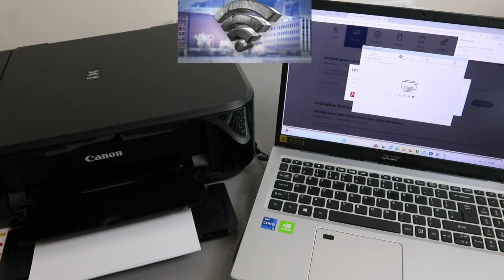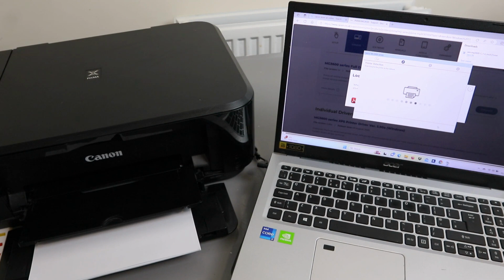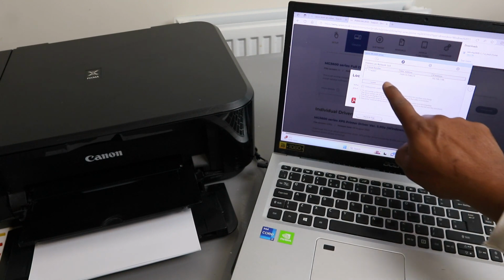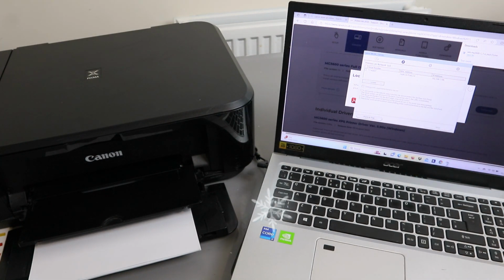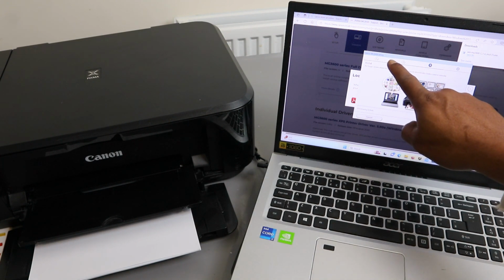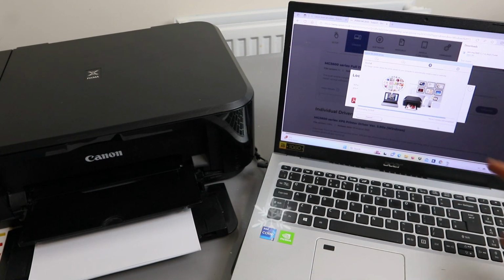What it's doing now is searching for the printer detection. Here we go. You can see it found the serial number. You need to select the serial number and select next. Now you can see Canon MG3600 series. So you need to install the Image Garden and utility. So it is installing.